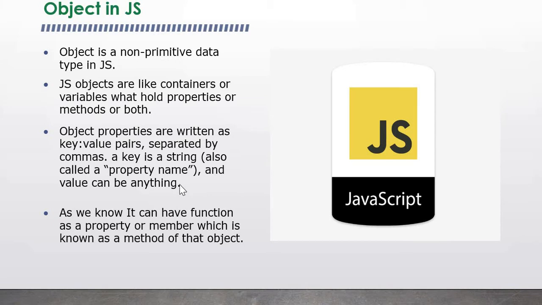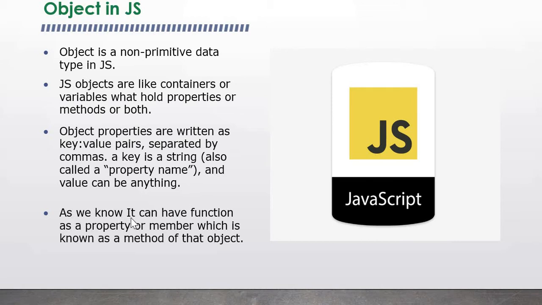The value could be any type, but the property is just a key. A key is a part of the property. Key and value together are called a property. The key would be any name, and the value could be anything for that specific key. For example, the key is first name, and the value is John. The first name is the key, and John is a string value for it. That's one simple example.